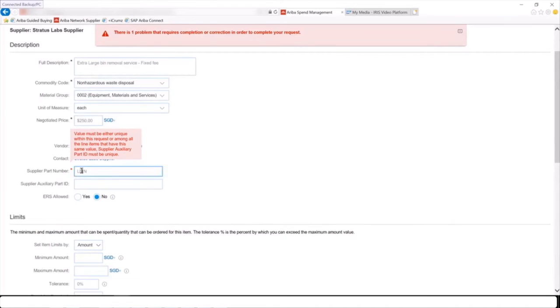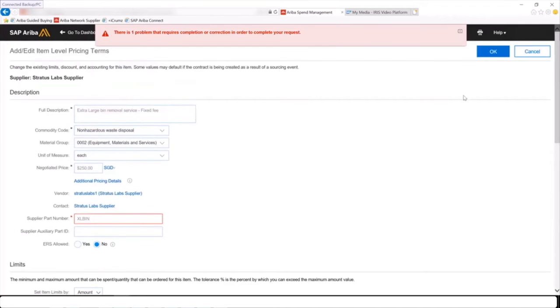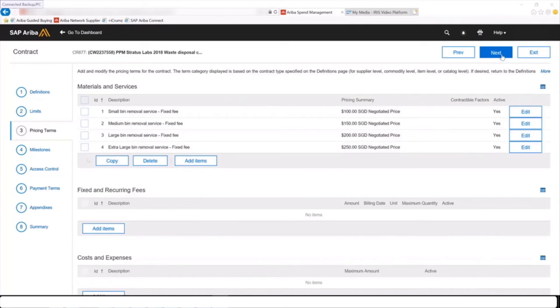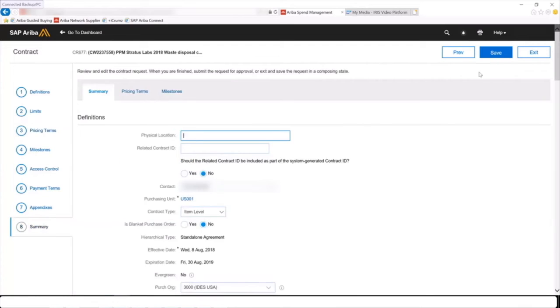So I'm just going to change the part number because this needs to be unique and I haven't updated that. So I'm going to call it XL bin. And that should now be okay. Perfect. Okay, now we're just going to go to the summary. And we're going to save these contract terms.